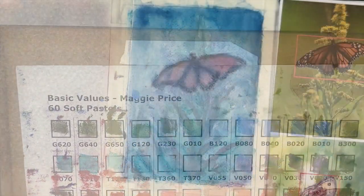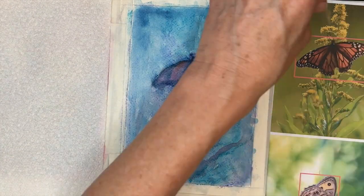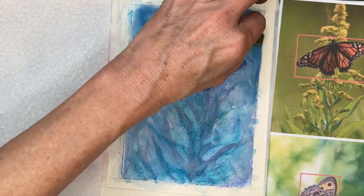This is the Maggie Price set, which I like a lot. And I would say I used primarily this set. It had some beautiful yellowy colors and green colors, and also some colors that were perfect for the monarch butterfly.